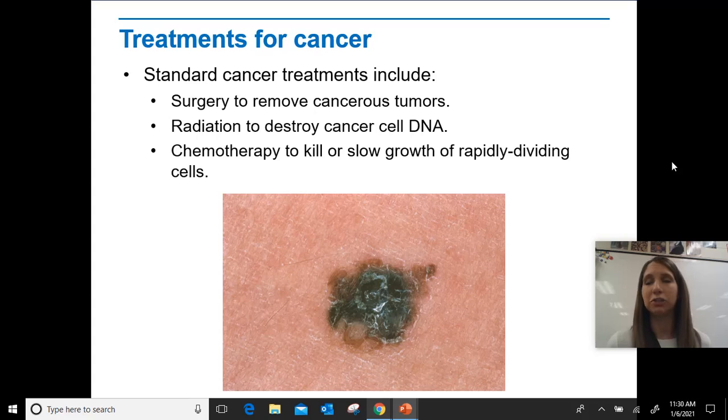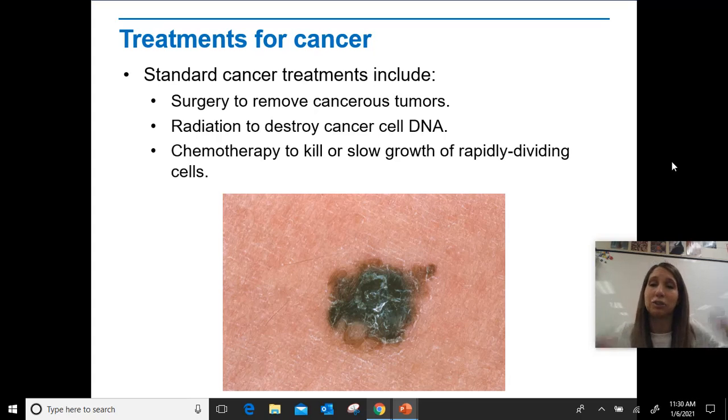They may have more issues with their skin, like eczema or rashes or bruising, because rapidly dividing cells exist on the skin. They can have issues with nausea and digestive upset because our stomach lining divides very frequently also. And so you're killing off all of those cells, which makes it really difficult to consume and digest food. So anything that's dividing rapidly is targeted by chemotherapy.